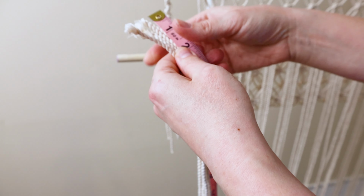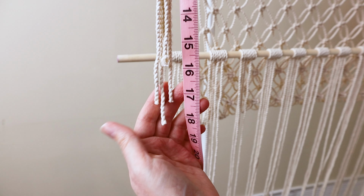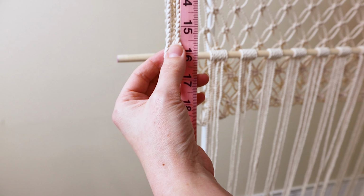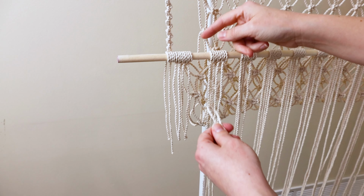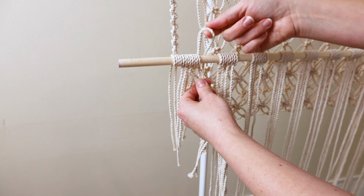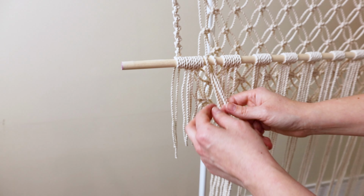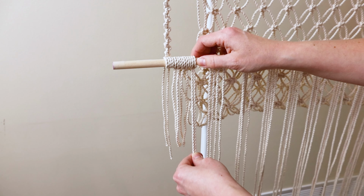And I'm measuring those to see roughly how long they are. Let's just say the shortest one's about 16 inches long. We'll just say they're about 16 inches long. And we're going to attach them in these gaps in between the knots and use a cow hitch knot so that it blends in with the double half hitch knots.